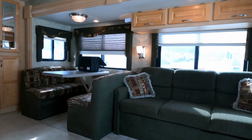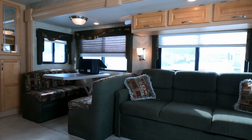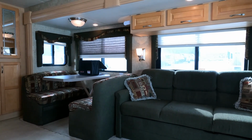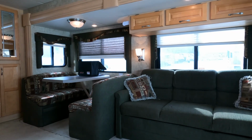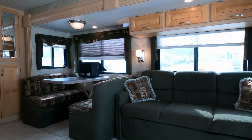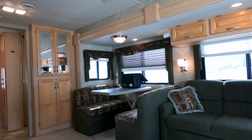Guys, that's the thing. You got to realize we sell about 20 RVs a week right now. We have to buy that many to keep everything flowing and keep the inventory up. In fact, I just seen them bring in 2 while I was getting this one ready to film. So I've got in both motorhomes. So I definitely got some inventory. Got some really neat stuff here, guys. Come out and visit with us.